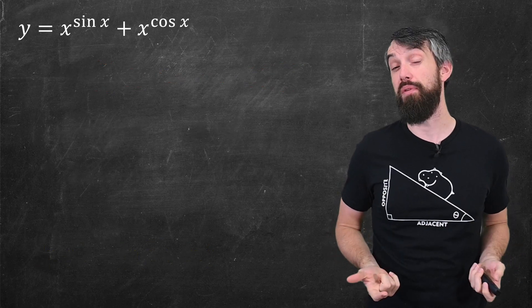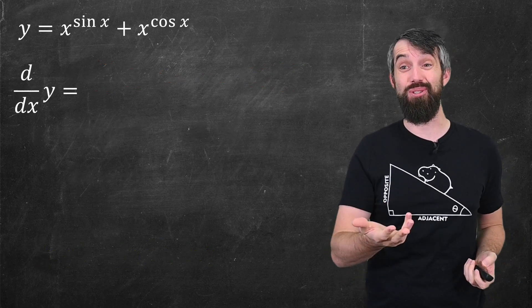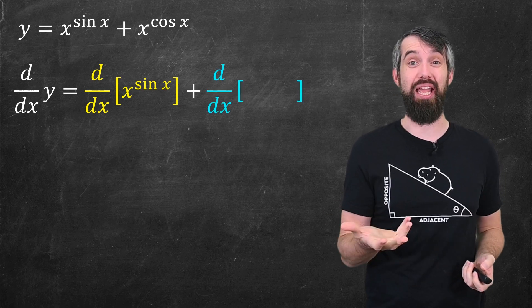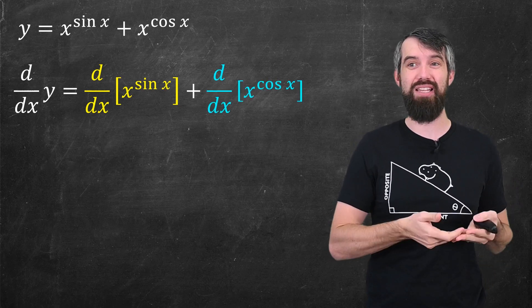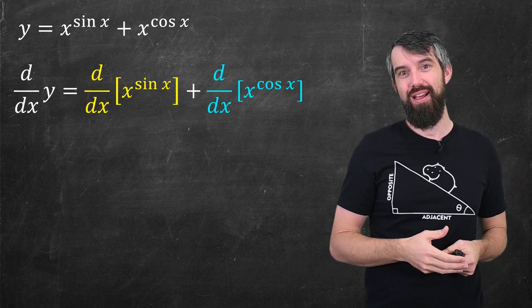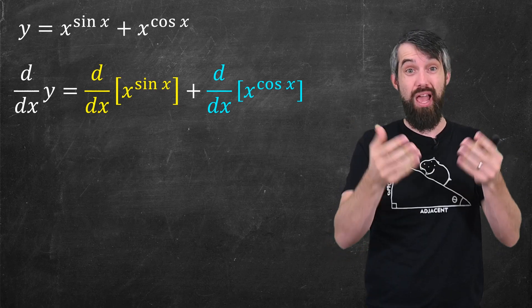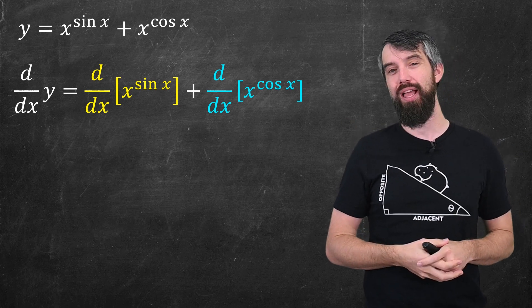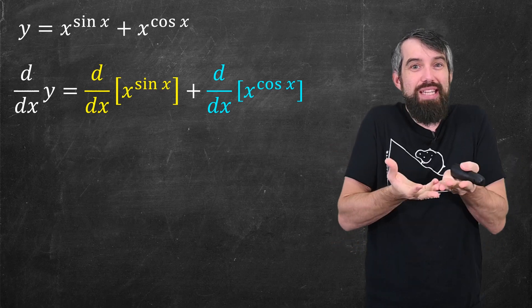Okay, so what should you do in that case? Well, I'm trying to take a derivative of this. So I could just do each of the two things separately. Like, I can do the derivative of x to the sine of x, I've already done that. I can do the derivative of x to the cosine of x, I could do that, it wouldn't be much harder. And then whatever results were, I could just add them.